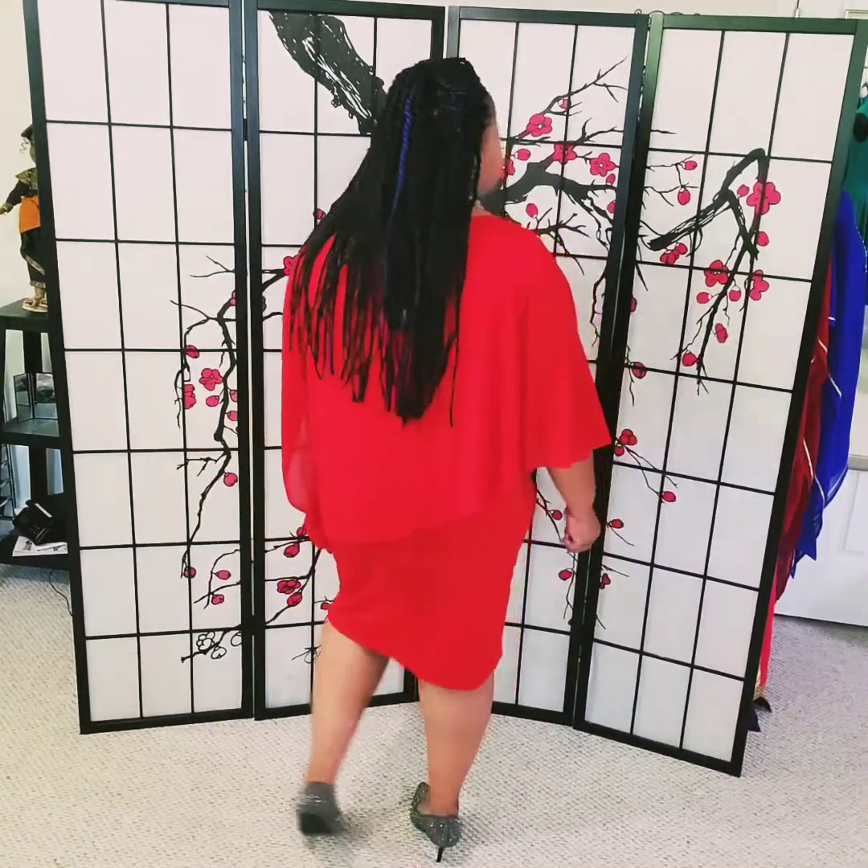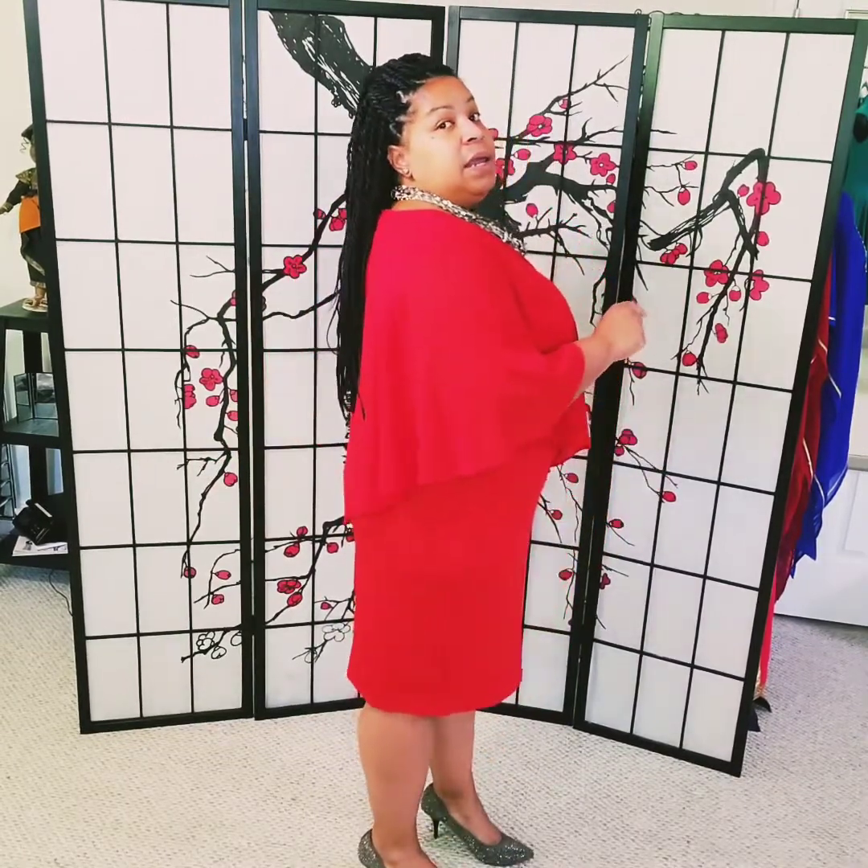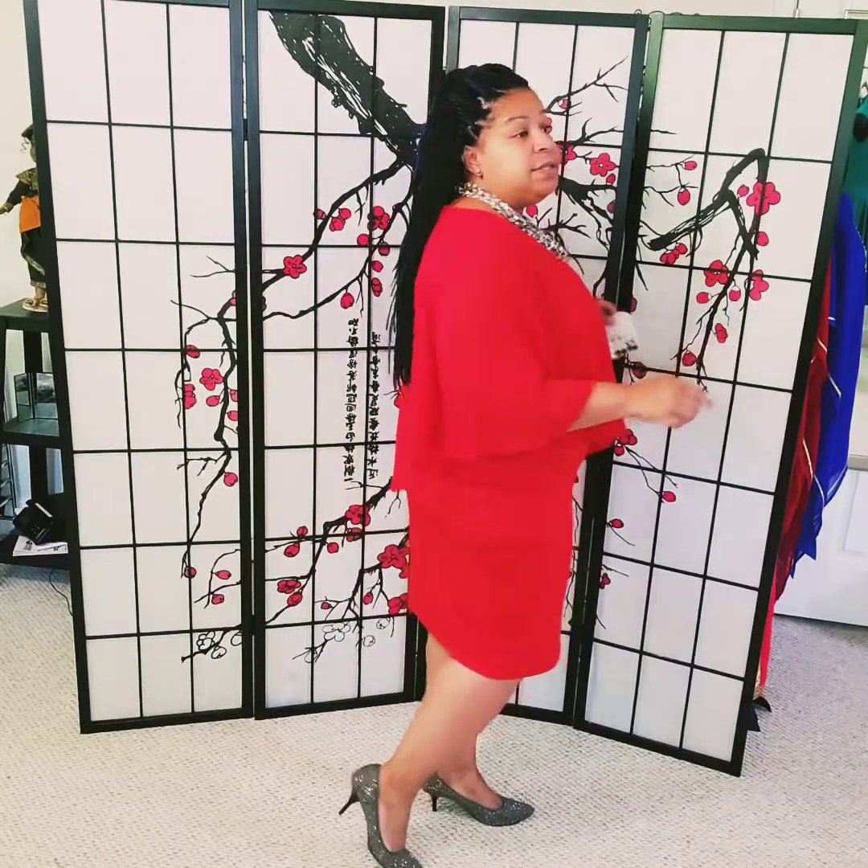Hi ladies, your dress has arrived and I just want to thank God for discernment because I went ahead and ordered a size up. I don't know if you all remember but I told you I am a solid 18. I wear size 18 in women's for everything else and this is the size 20. I am not wearing any shapewear underneath this and this is how it looks, and I'm going to show you in one second how it looks with the shapewear that I have.